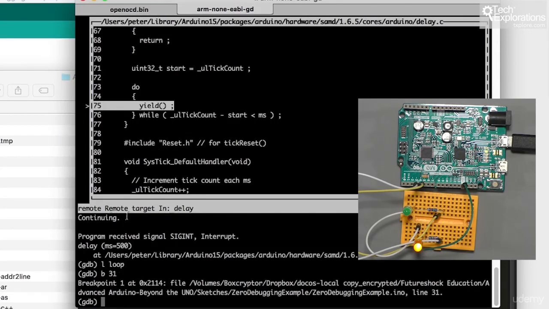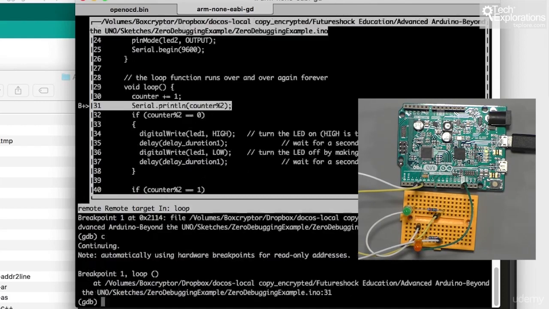Okay, so let's continue. It will continue from the location where I stopped execution when I hit Ctrl+C on my keyboard. So from this point where the program is presently sitting at, I will continue. So C, and there you go. It stopped at the breakpoint line that I prescribed earlier. And everything else will work.